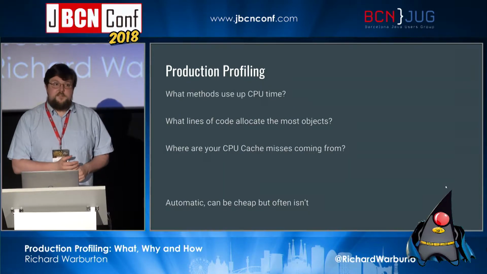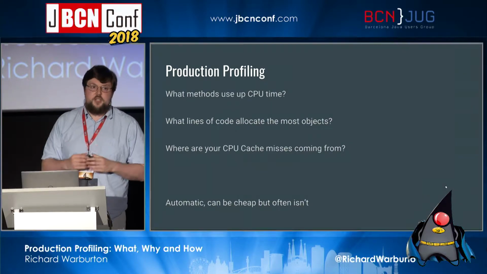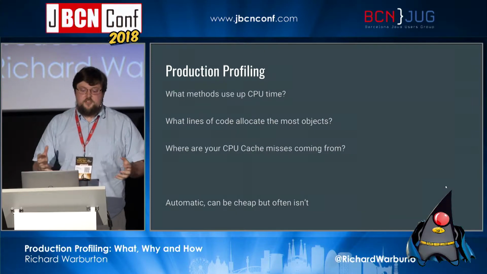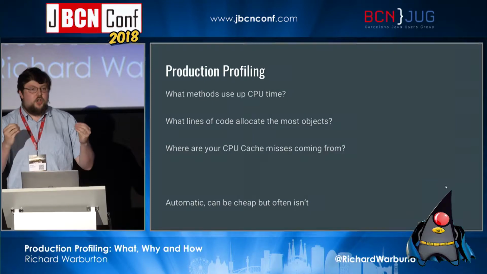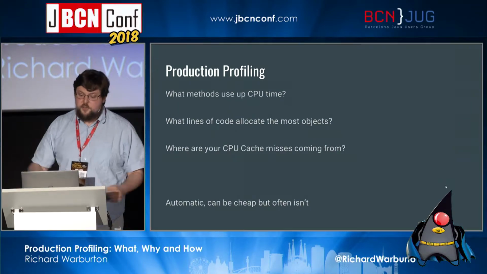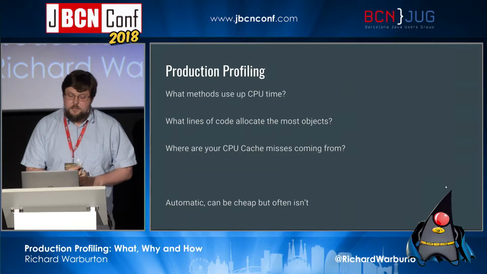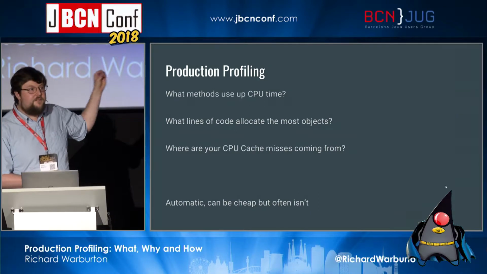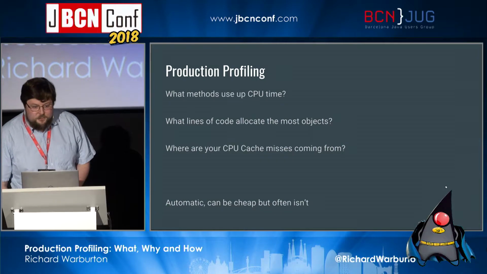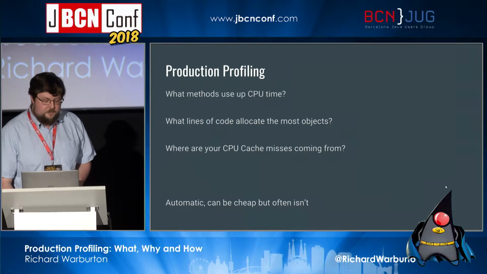Then there's production profiling. Profiling doesn't make those kinds of specific assumptions about instrumentation. It could be implemented in a variety of different ways, but it's just trying to tell you how much of a certain resource is being used. So, what methods are using up your CPU time? What lines of code are allocating the objects that are eating up your memory? You can get some profiling for very low-level or fine-grained things like looking at CPU cache misses, all sorts of fun stuff in there. Probably goes a bit too far for most developers in many cases.